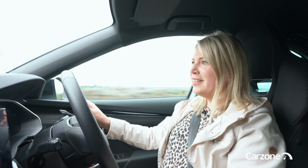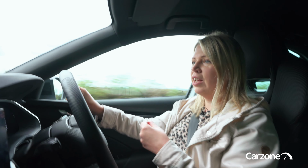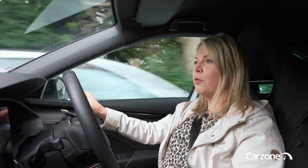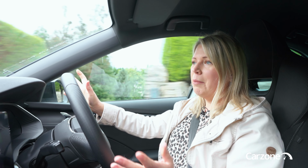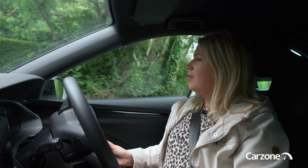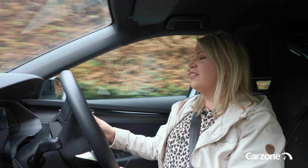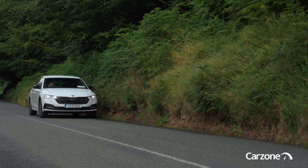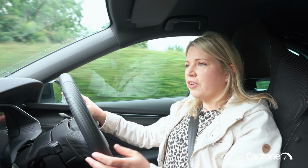So that's really excellent. Now the consumption has gone up as I've been doing more rural road driving and also town driving. So my overall average this week has been so far about 6.4 litres per 100 kilometres, but that's not really bad at all for a petrol in a big car like the Octavia. So I think this 1.5 is definitely worth considering, and being a 4-cylinder engine, it's naturally a bit more refined and balanced than the 3-cylinder petrol. It's good to drive as well.